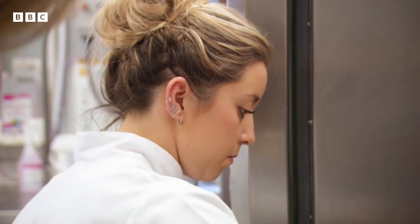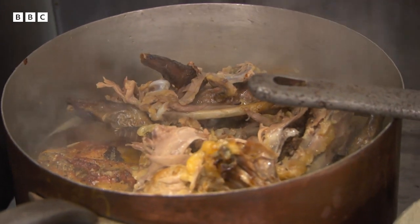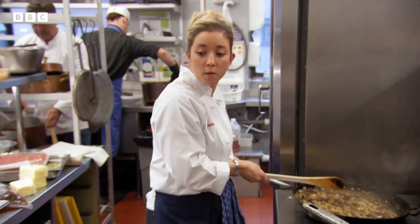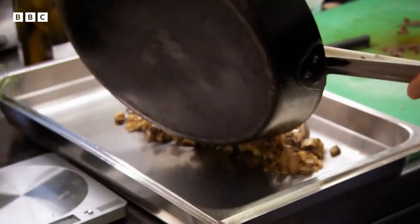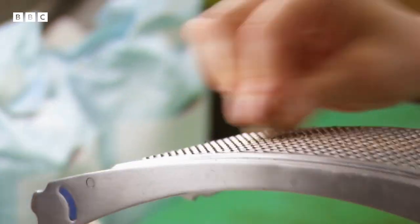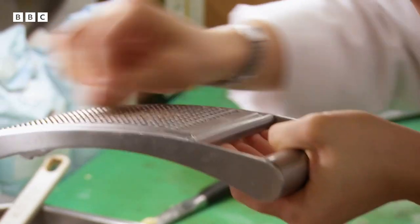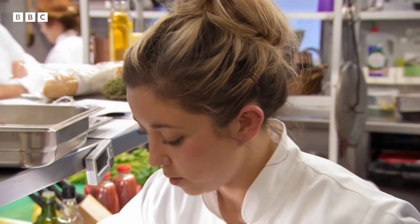Half the prep time has gone. Delia's guinea fowl sauce, spiced with saffron, star anise and paprika, is on. Sorry, Julie. Sorry. But she still needs to make her tortellinis and stuff her ballotines with mushroom and leek. I've decided to add a bit of nutmeg into this because it makes the flavour a little bit woodier, so that goes quite well with the bird, hopefully.